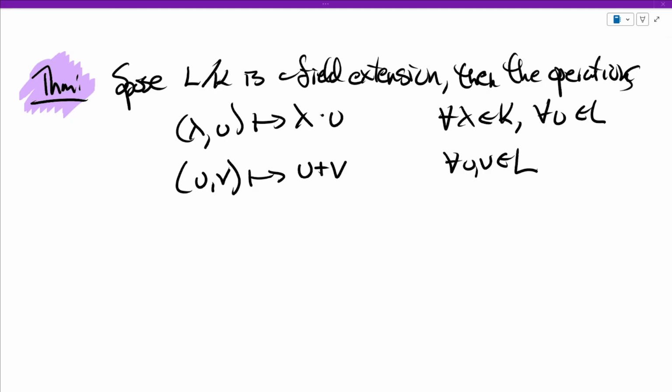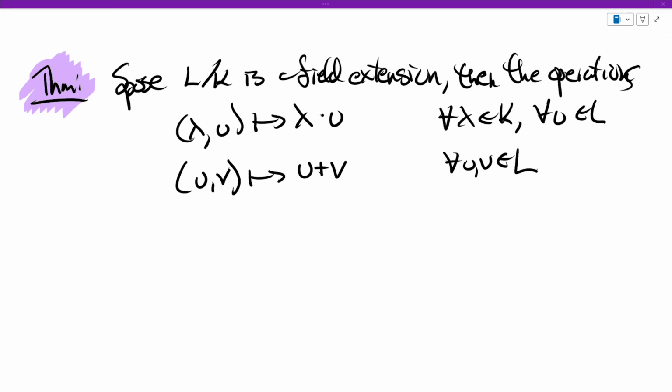We're now going to formalize the linear algebraic information we need. So we're going to start by showing if you have a field extension, one's a vector space over the other. So suppose L over K is an extension, then the operations multiply, right? K is a subfield of L. We can think about it as a subfield of L. So I can multiply two elements of L, and that's all this is, just multiply them.